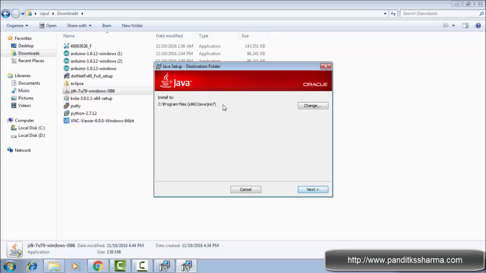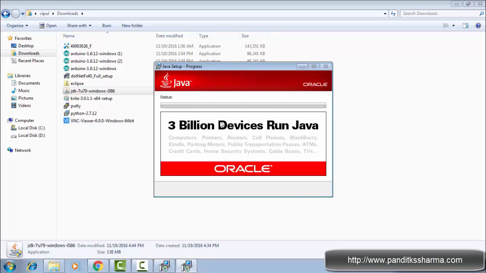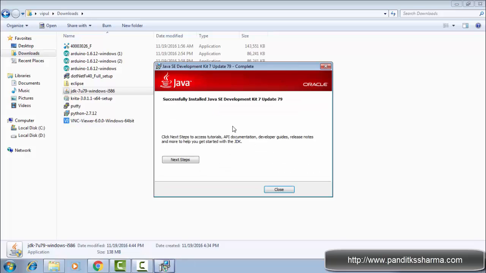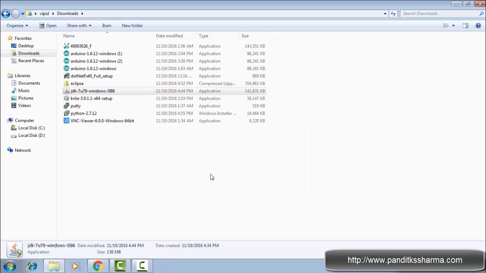You have to select the directory, but there is no need to select anything. Just click on next and it will install shortly. Now the Java SE Development Kit is successfully installed. Then close it.